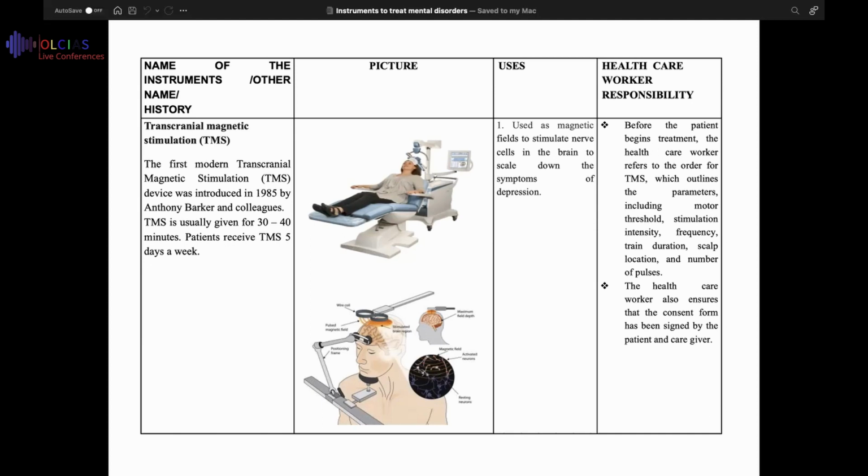And basically, we divide doses into three: initiation, stabilization, and maintenance dose. When we put a patient under a maintenance dose for a long time, like 3, 4, or 5 years, automatically their body will not respond to that particular drug. It's simply called drug resistance. So in such a case, the first line of treatment is drugs, and the second line of treatment is ECT. We just shift the patient to ECT, electroconvulsive therapy.